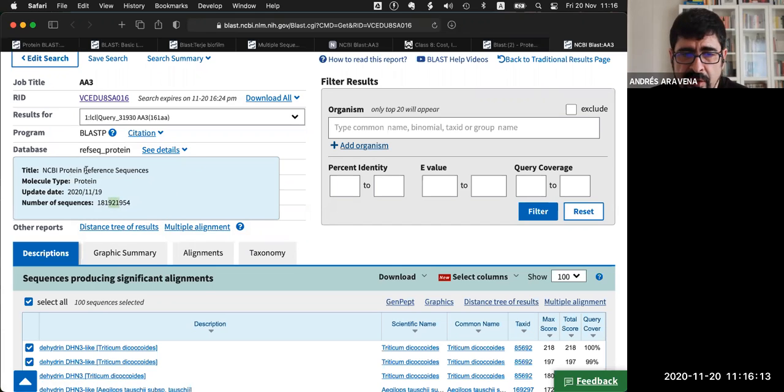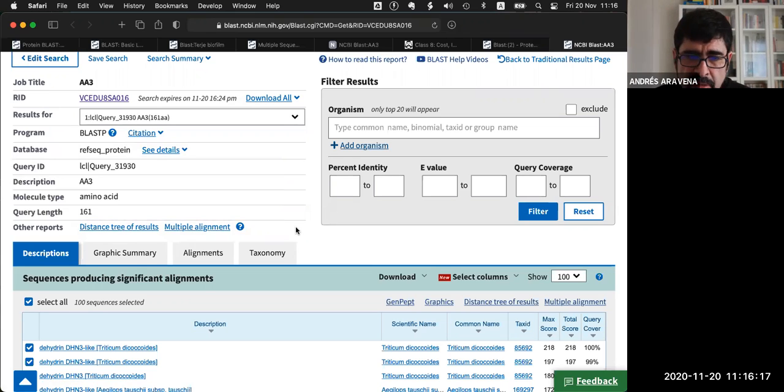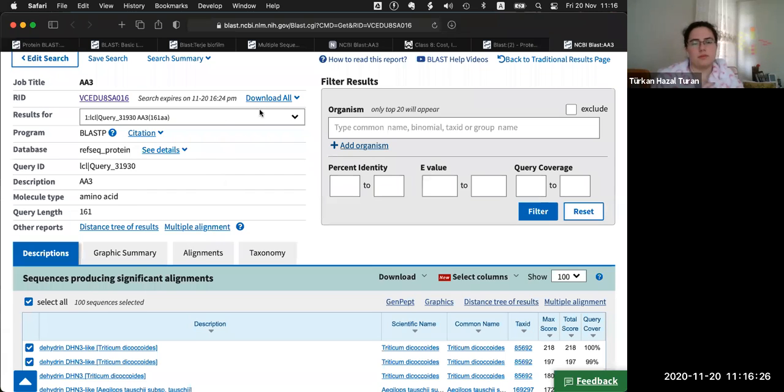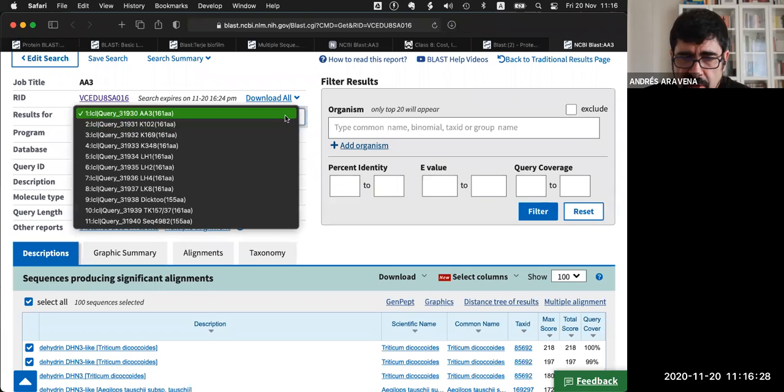Okay, and it's kind of a small database. Remember, we discussed databases previously. So we are going to check, well, today let's focus on the first one. We can check the others later.